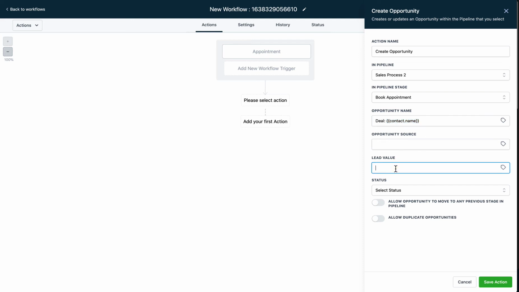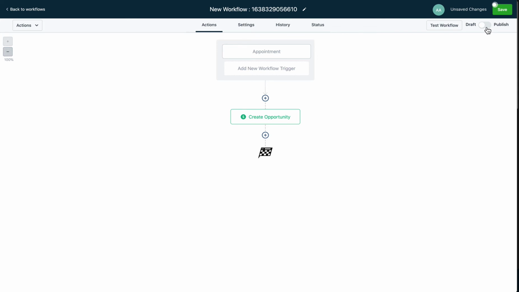And we're going to assign a lead value. What it means to assign a lead value is you're just assigning how much that lead is actually worth to you. Every business is going to be different, so in this example, let's just use $1,500 for the lead value. Now this is not a tattoo. You can always change it in the future, depending on how much each person is worth in potential dollars. Okay, and then you're going to click Save Action, then click Save here. To be organized, it's a good idea to rename it: when appointment is booked, create opportunity.